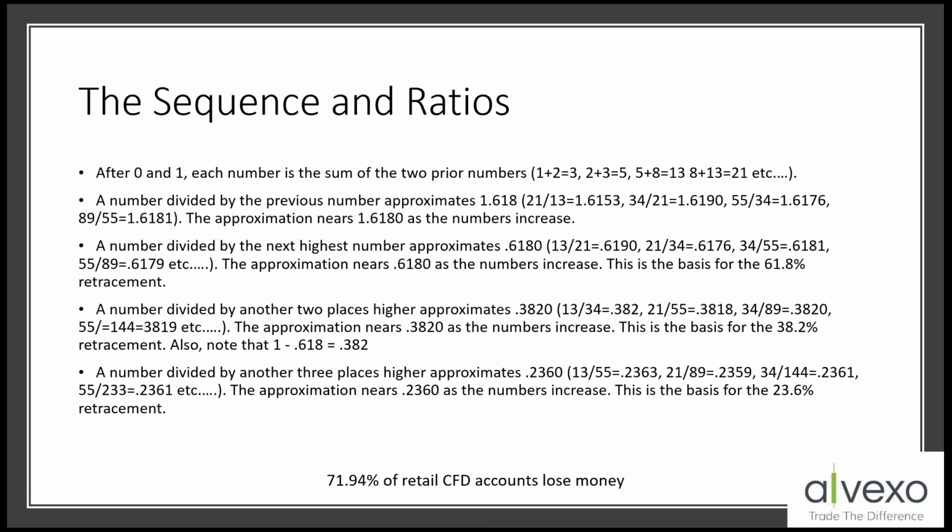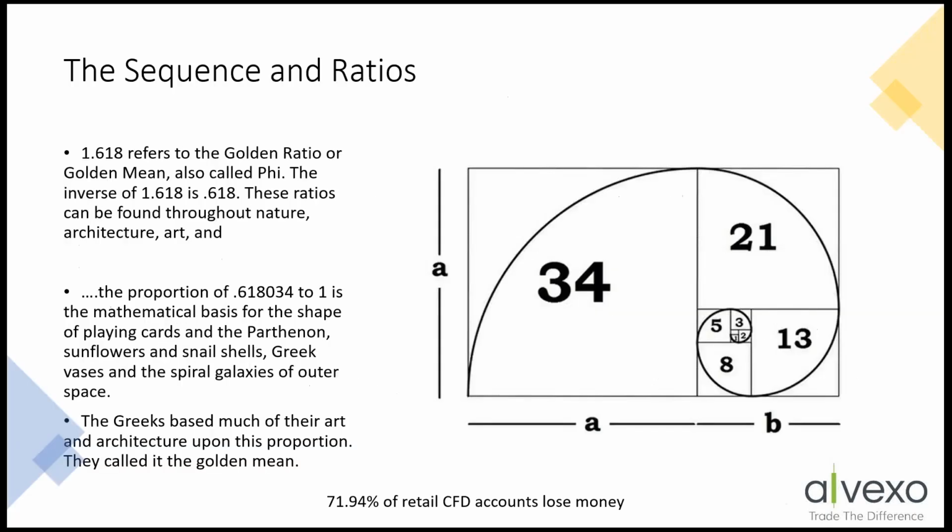So what are the prime numbers in the Fibonacci ratios? 1.618, 0.618, 0.382, 0.236. And it keeps going on and on. However, you can take 1.618 and divide it, and just add on more differences in between. But the funny part is, forget about financial applications, forget about online trading. These numbers have been around since the Greek ages.